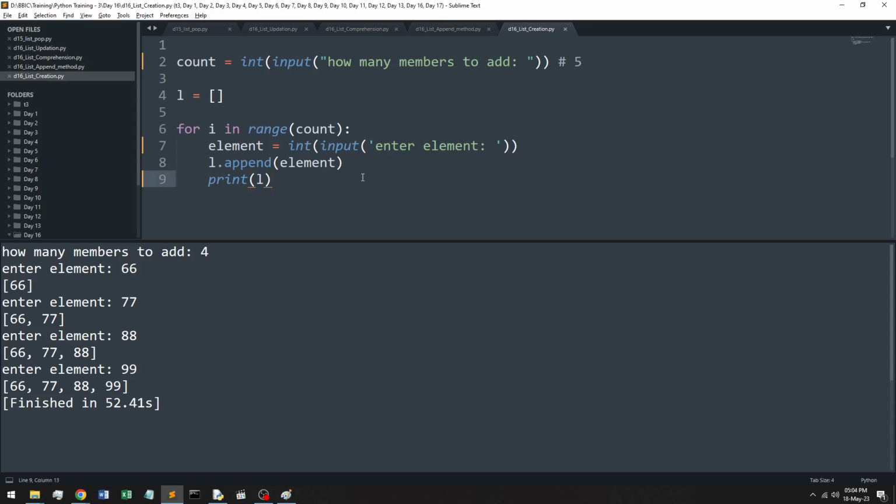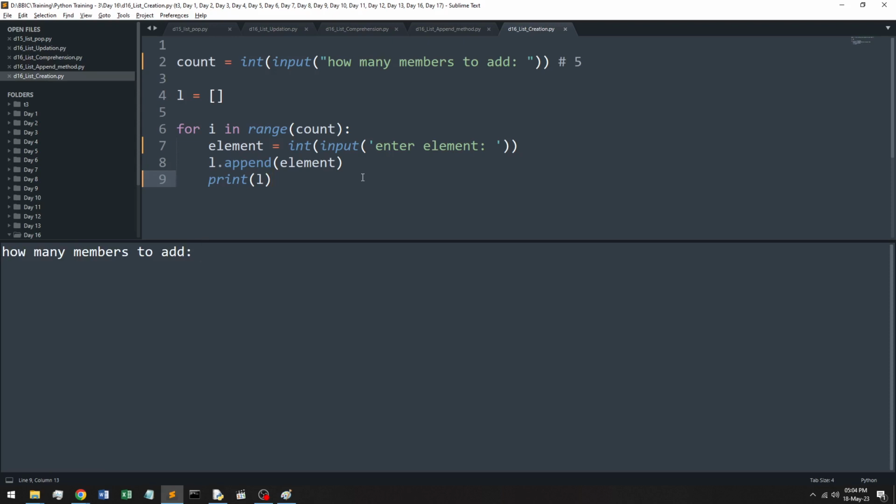Now let us change the program. I'm rerunning the program. So this program is once again asking me how many elements to add. If I want to add only 2 elements, this program will run only twice.